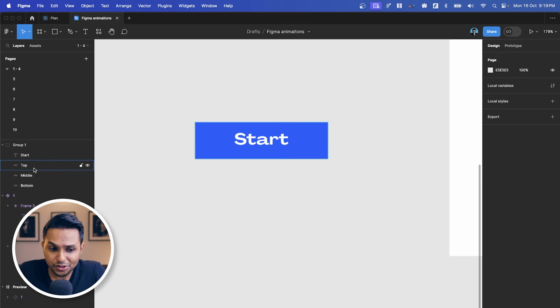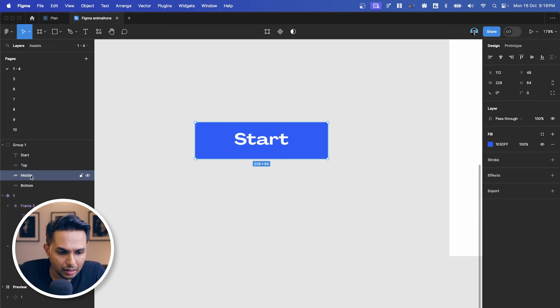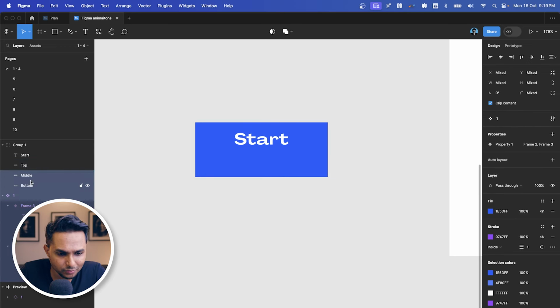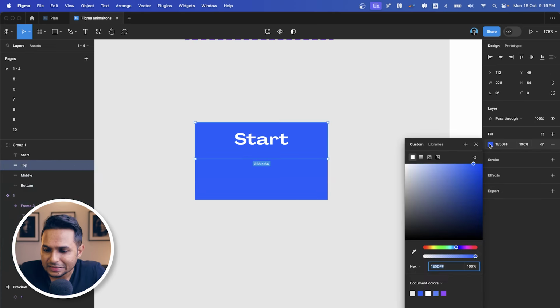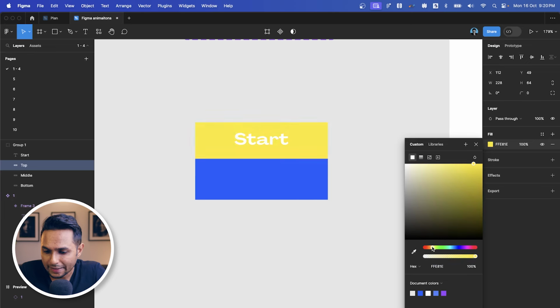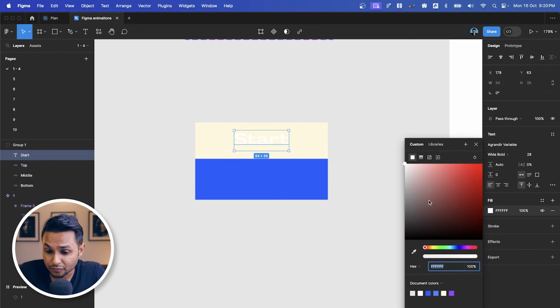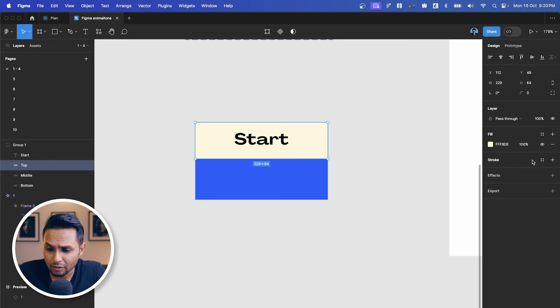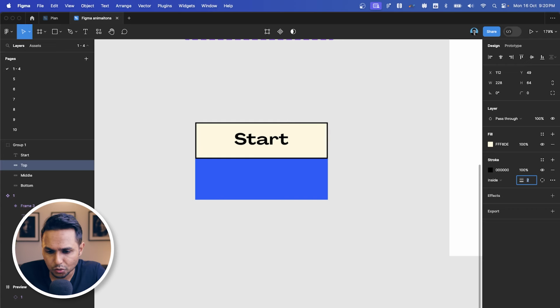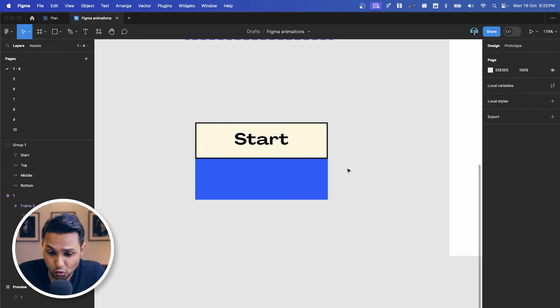And now I'm going to make some changes to the styling of the middle, the bottom and the top, of course. To see how they are, I'm going to just bring them slightly down so that I see what is happening. So the top one, I'm going to give it a slight yellowish white color, somewhere around this is the kind of color that I want to give it. And I will change the text of start to black. Let's use perfect black out here. And I will also give it a stroke of black, and I'll use some appropriate thickness. In my case, it's 2 pixels.